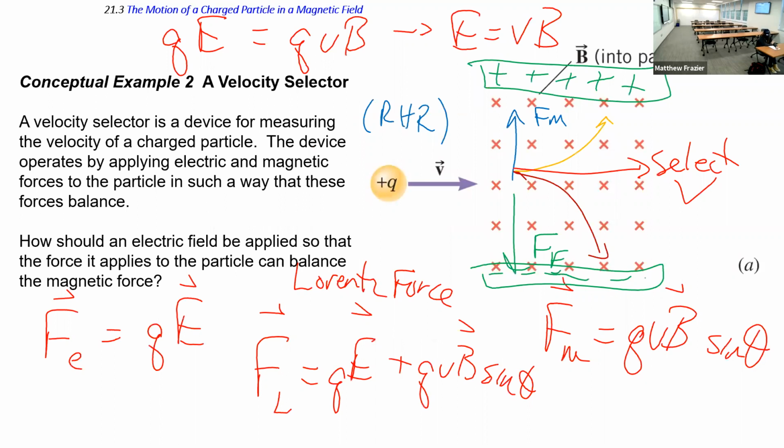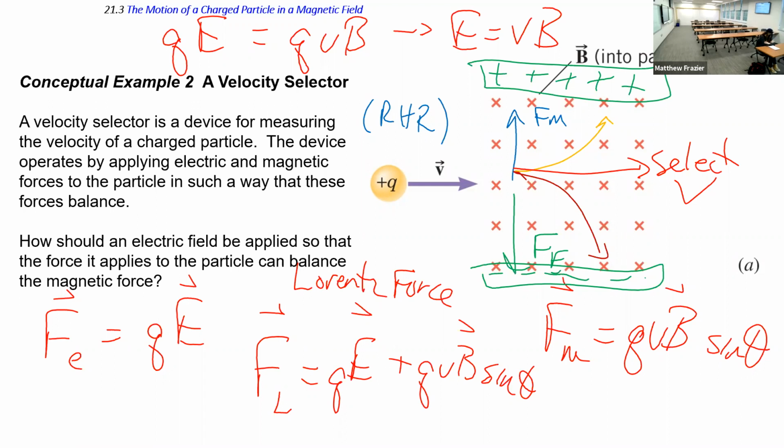And then we come up with the idea of applications for the magnetic field. The velocity selector uses electric and magnetic fields, and we define what's called the Lorentz force, which is the electric force, F equals qE, plus the magnetic force, F equals qvB sine theta. So if the Lorentz force is 0, if the electric force equals the magnetic force for a charge, then it will continue on through an electric and magnetic field.